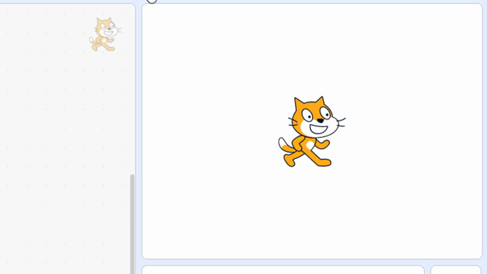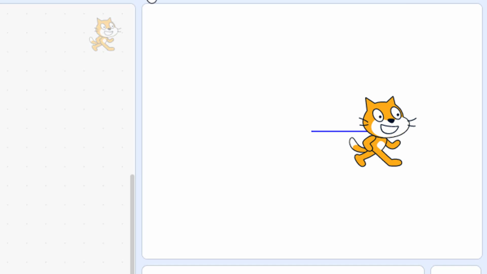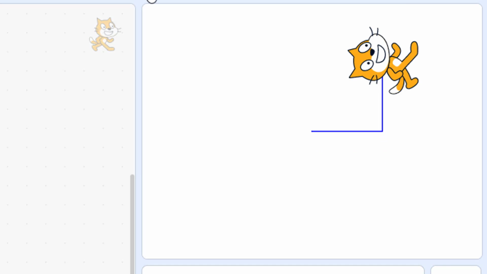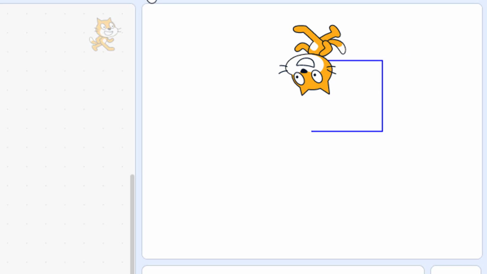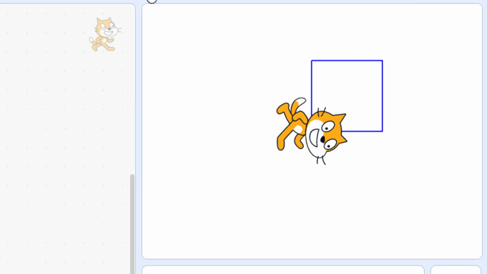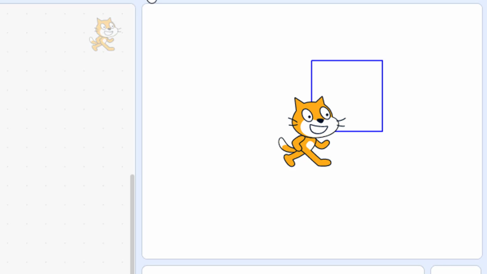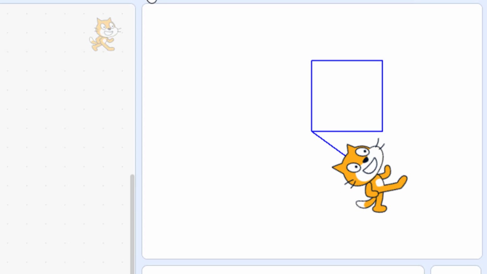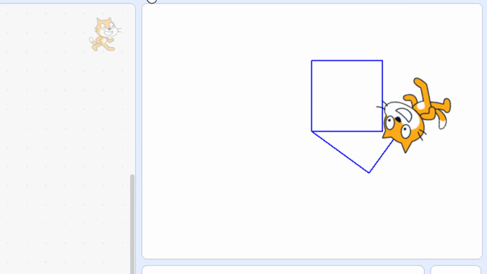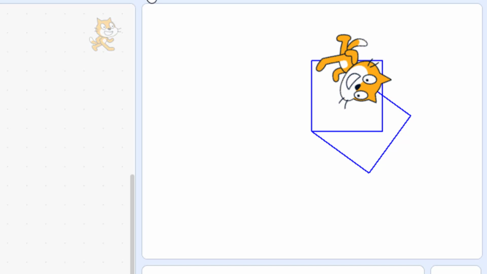If we take another look at the shape we're attempting to create, I can show you how Scratchy draws it. You'll see that Scratchy draws a square, and when he gets to the end, he makes a slight turn before drawing another. He repeats this process over and over until he has the shape completed and he's back where he started.